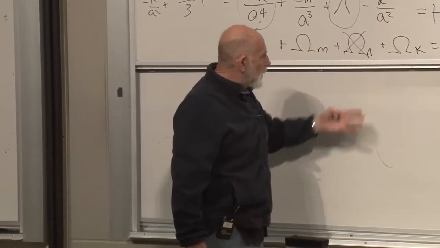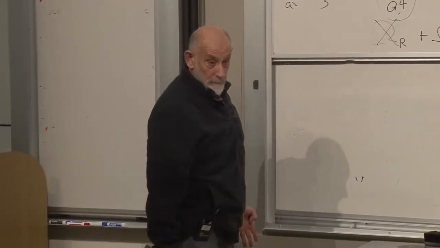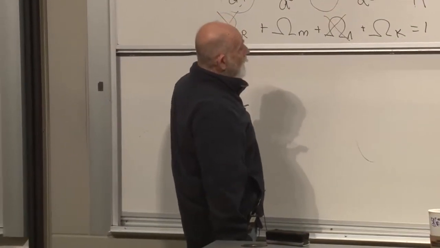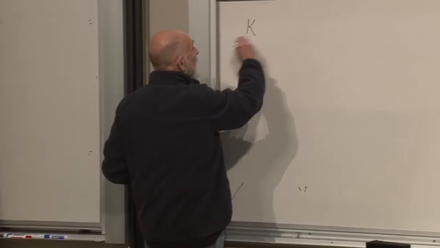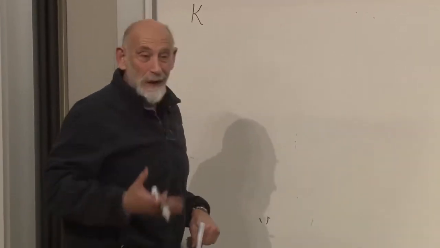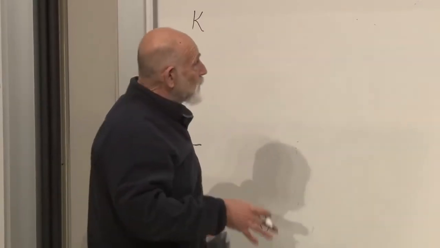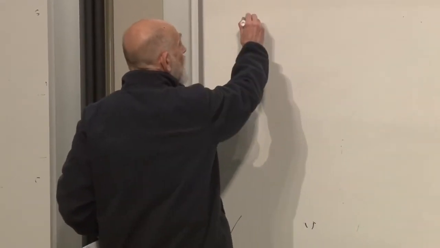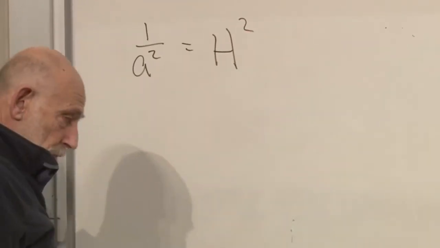And the only conclusion was that omega k was almost equal to 1. Almost equal to 1 meant that k over a squared, or minus k over a squared, had to be close to H squared. So let's write that down. K, well, we can say what the sign of k is immediately, right? The sign of k has to be negative. That was the first conclusion. The sign of k is negative. Open, infinite universe, it looked like. K was negative, and 1 over a squared equal to Hubble's measurement of H squared.